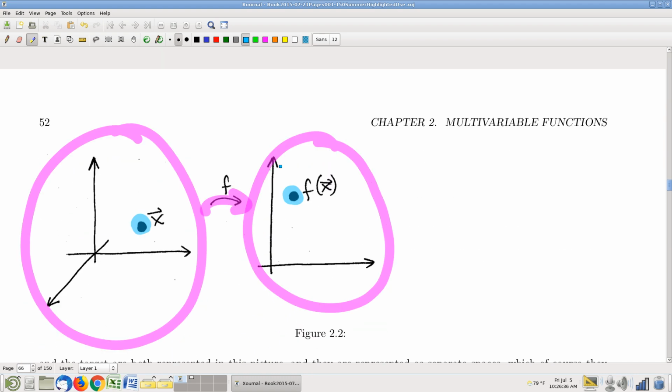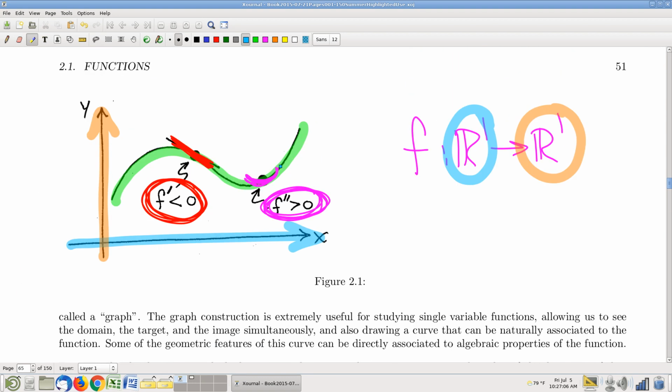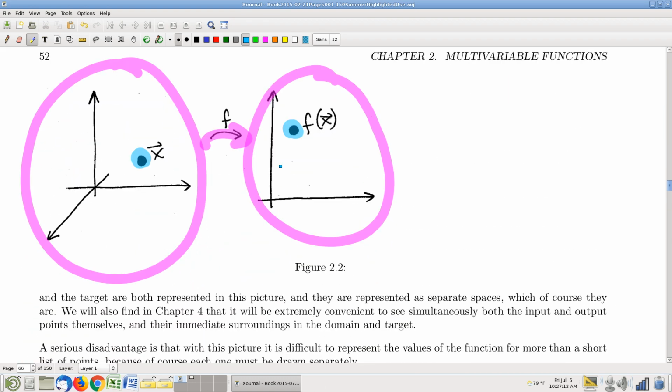What happens here? I've got three input variables. I've got two output variables. That means if I want to draw a graph of this function, I'm going to need to make an axis system that has 5 different perpendicular axes, and we don't live in a 5-dimensional world, and we certainly don't have 5-dimensional paper. So we cannot draw a graph of this function. So don't think in terms of, I like these pictures better. Well, yeah, sure, no kidding. Of course you do, right? That's not the question. The question is, would you rather look at this picture or nothing? Because there is no way to draw the graph.